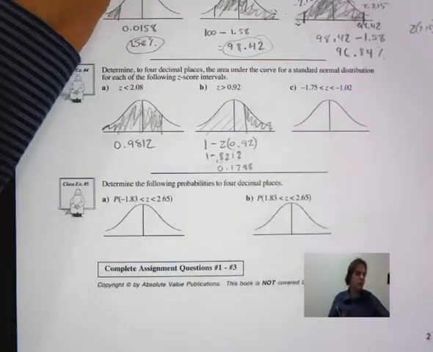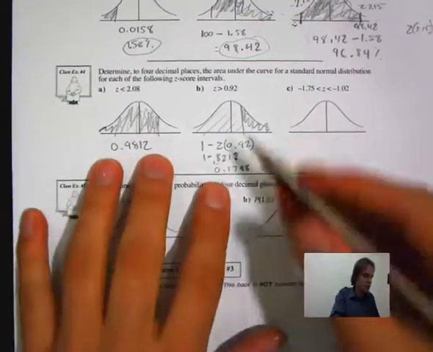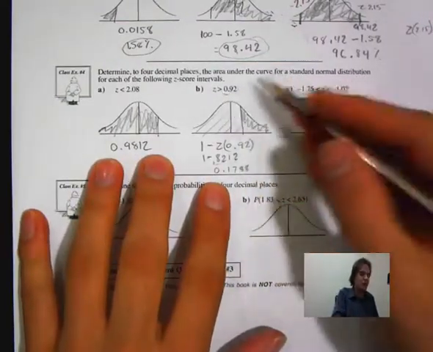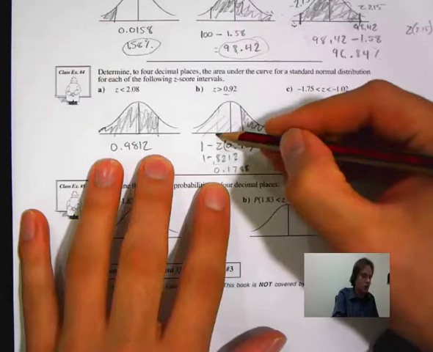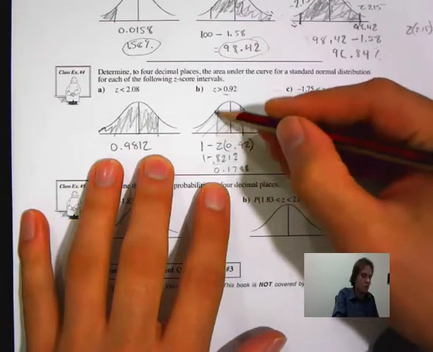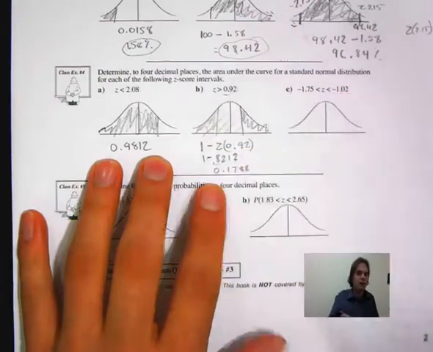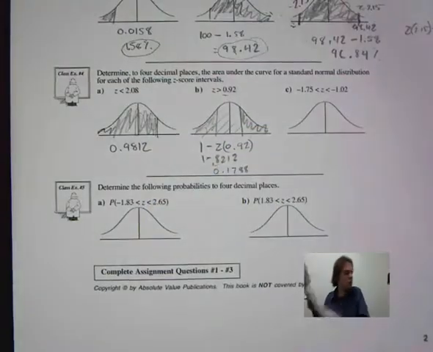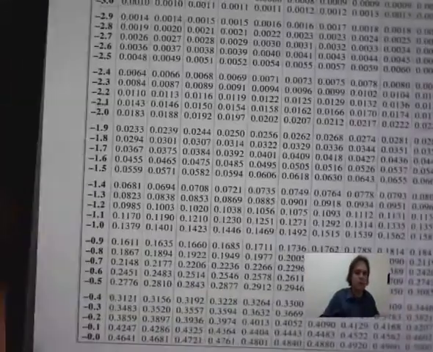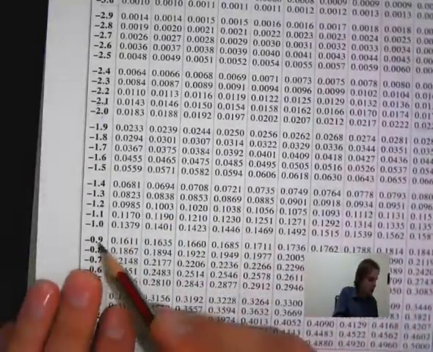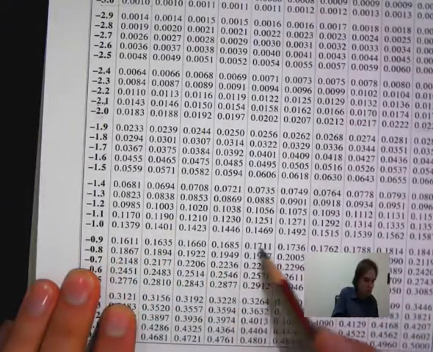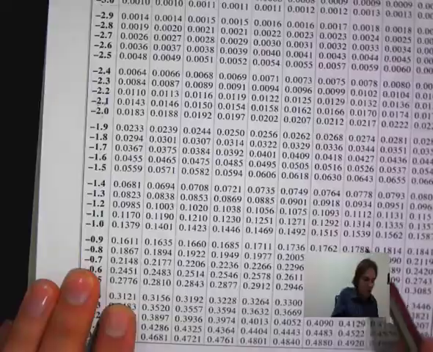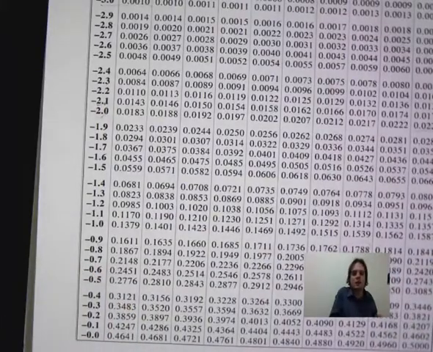I believe, 88. Now, let's see if I looked at the negative score of this, because remember, these are symmetrical. If I looked at the negative score, it would tell me this part here. And these are symmetrical, so I would say that this should be equal to that. But let's double check. I think it will be. So if I go negative 0.92, it's all the way here, and it's 0.1788.